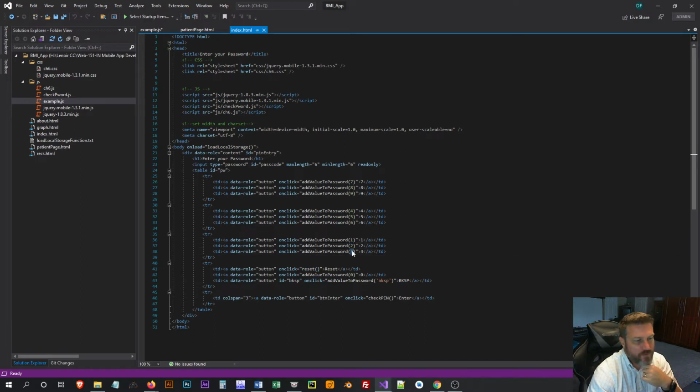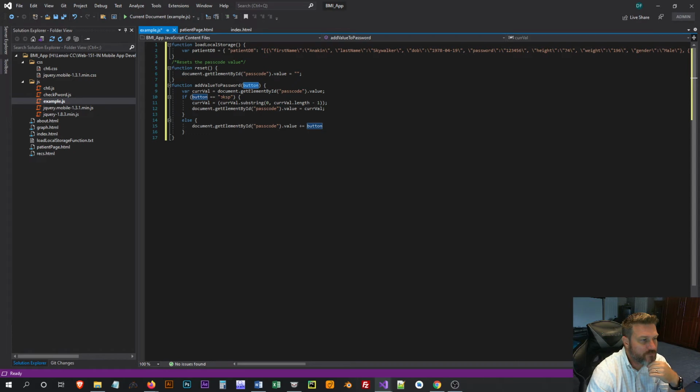So 1 through 4, 1 through 7, 1 through 9. And that adds the 1, 2, 3, 4 to that input. We want the backspace button to add backspace. Add value to password, backspace. So it could be anything. It could be 10. It could be another number. We chose backspace here.